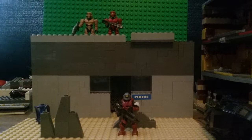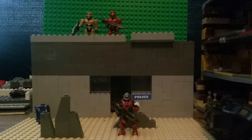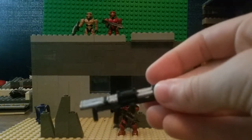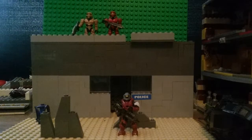So first, what you need to do is, of course, have brushes. I usually don't use brushes, but now I'm starting to do it a bit more. Another thing that really helps is toothpicks, because then you can paint the fine details on, like what I did with this Master Chief's visor. Actually, I used a brush for that. Dang it, what did I use a toothpick for? Maybe nothing. You can use a toothpick, or for even smaller lines, I would suggest using a thumbtack too.